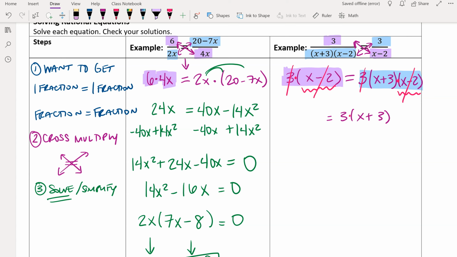Now, what happens? What number do you think shows up here when we cross out everything? I'm going to give you a hint. It's not 0. It's 1. So we crossed out everything here. We get 1. And we're doing the same thing as dividing by 3 on both sides, actually. And then this 3 just disappears on the right-hand side. So we get 1 equals x plus 3. Since there's nothing multiplying here, I don't need my parentheses anymore.